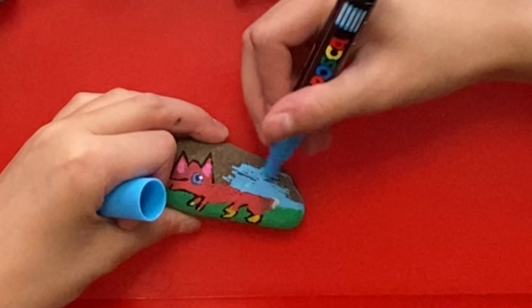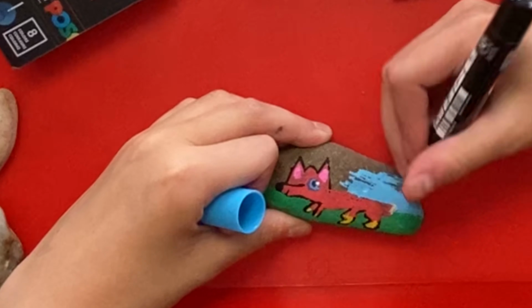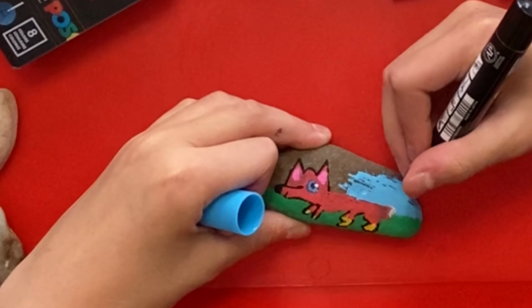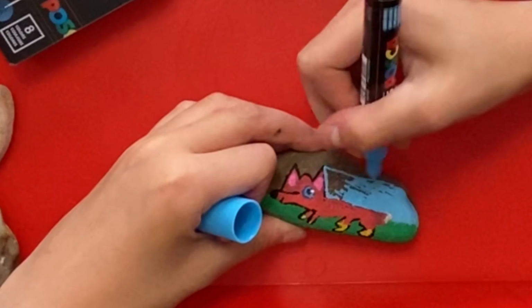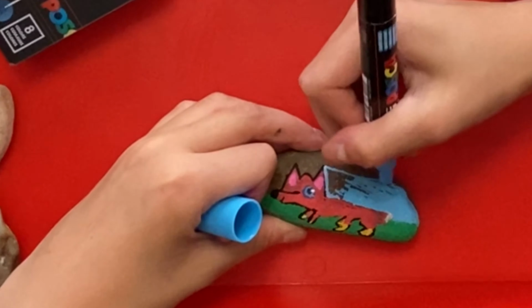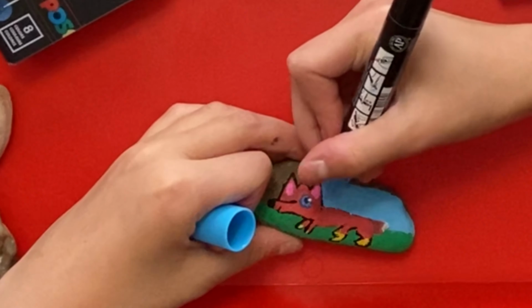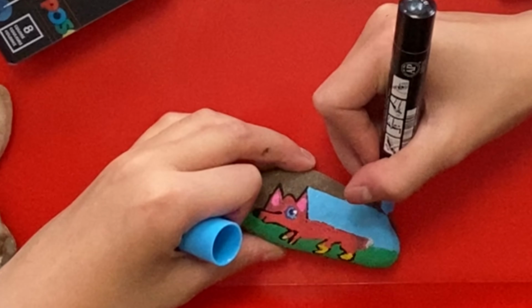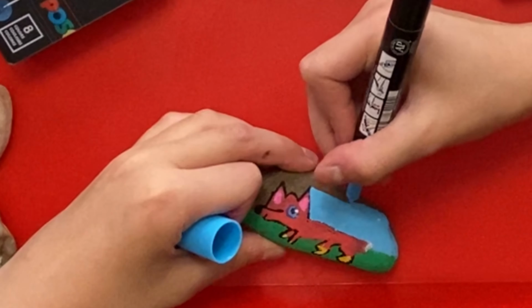So, gotta be very careful with your paint, or else it's not gonna feel very welcomed. I suggest you get a smooth stone, because my stone is not smooth. My stone is rough. It'll wreck your markers. If you have this marker, it'll wreck it. Or if you have a rough stone, dab it. Just dab it. But don't slide it across because it'll break it. For me, I'm just sliding it across because I can do what I want with this, because this is my marker. But I'm mostly dabbing it along the way, because I do not want to damage the tips.